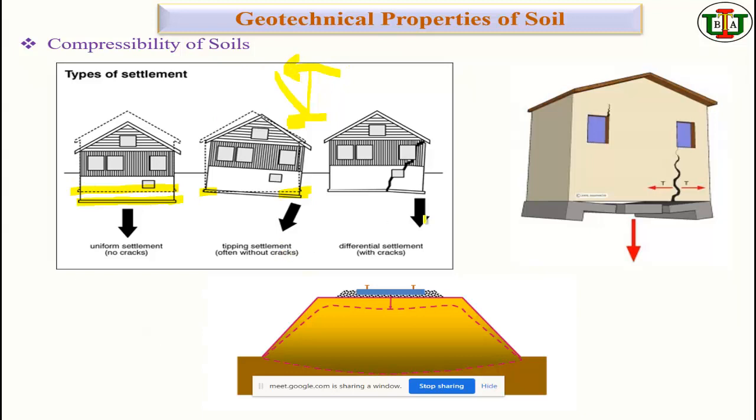If the structure doesn't have enough strength to go along with it, what will happen? It will feel some tension force here, right? If it is trying to stay here and it is trying to go down here, there is a tension force. So if the structure doesn't have enough strength, it will give you what? Some cracks or it will fail, right? So that's why rigidity is important. Here you can see it develops some tension while you have some partial settlement.